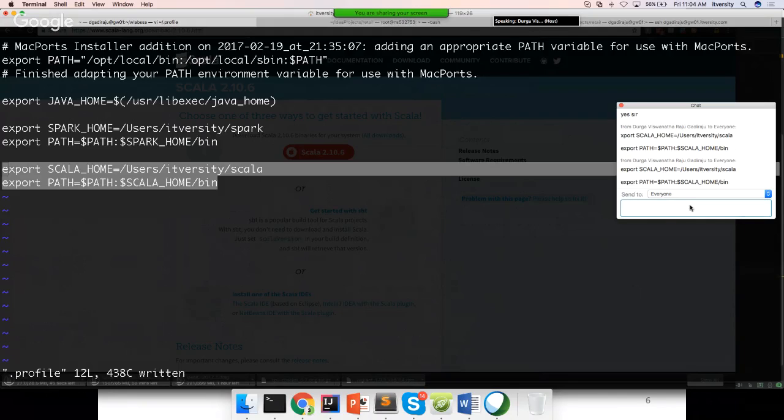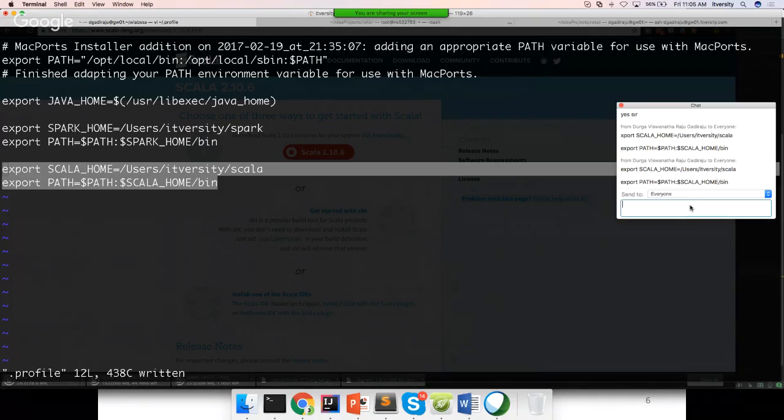When we actually build the applications, we'll use IntelliJ. And there is a command called SBT console. So we will be opening Scala through SBT console, which will use the dependencies defined as part of the project. So if we define 2.10, it will use 2.10. If we define 2.11, it will use 2.11.